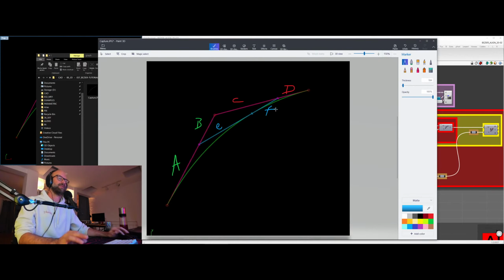And then this would be F. So we basically know that this ratio is the same as this ratio, and this ratio is also the same as this ratio. So we could say B divided by A equals E divided by F.